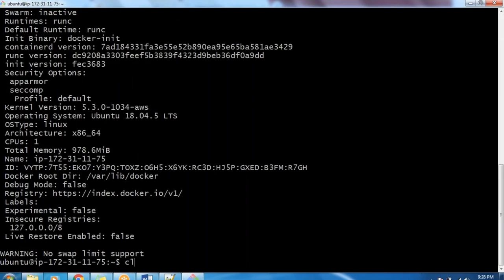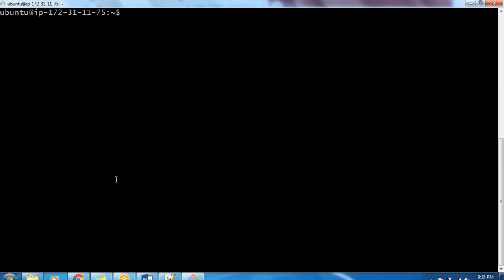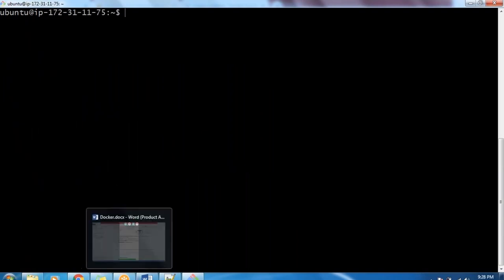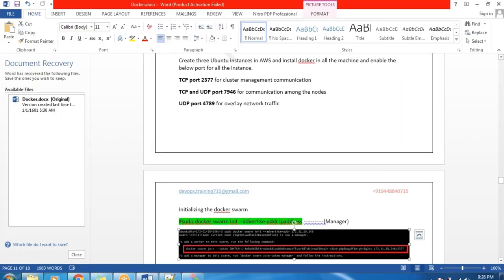We are getting the output. Now we'll go to my notes. First I need to initialize the swarm manager. This is the command to initialize.